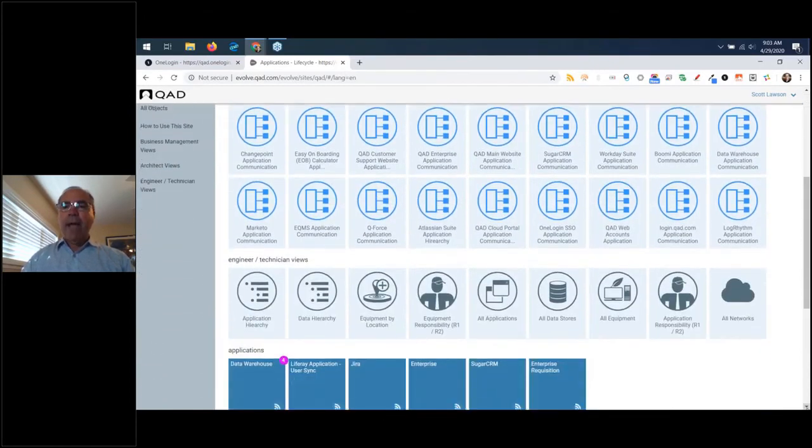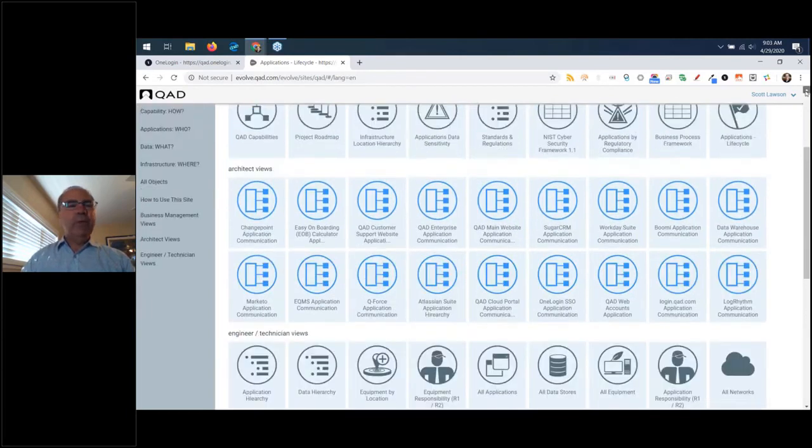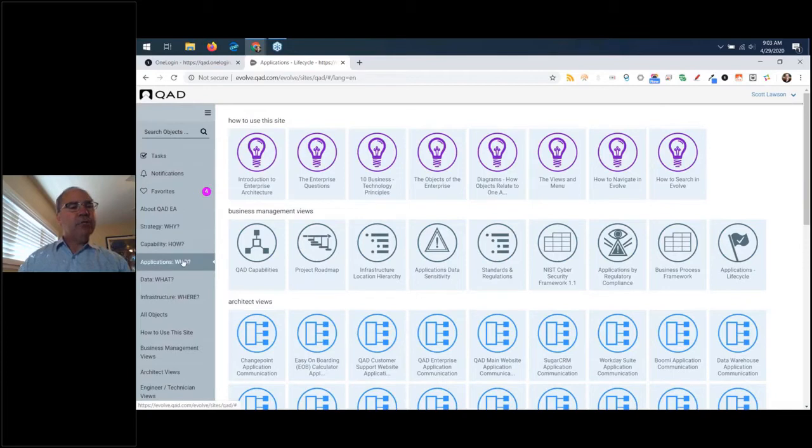And one thing, again, I'll go back a little bit to the Zachman framework. For those of you who are familiar with it, on the left-hand side, I have the questions: why, how, who, what, and so forth. And on the rows, I have the rows of Zachman, the views of Zachman. So we kind of embed Zachman in here without bonking you over the head with it. Lately, we've looked at different ways to present this information, and that's what I'm talking about with the board of director suite and the C-suite. We're looking at ways to develop an Evolve site that will look and feel much less like a techno person, and more like the business. But let's get back to those questions.